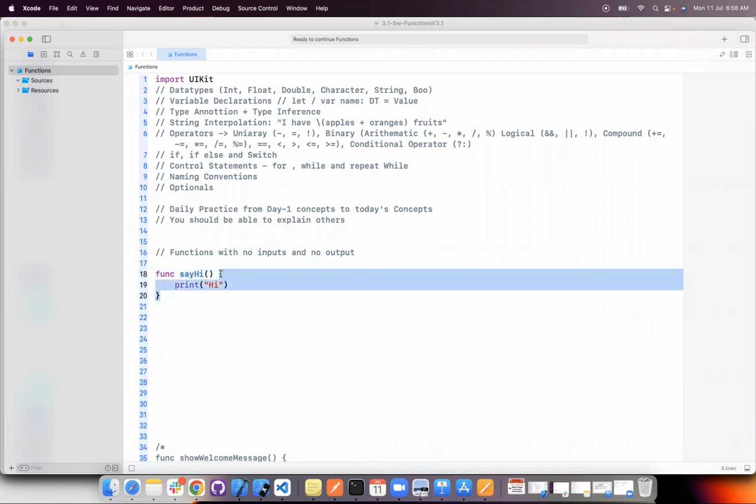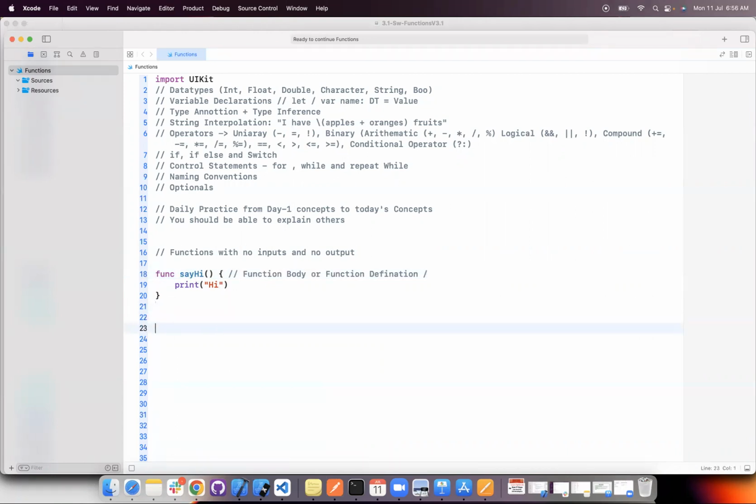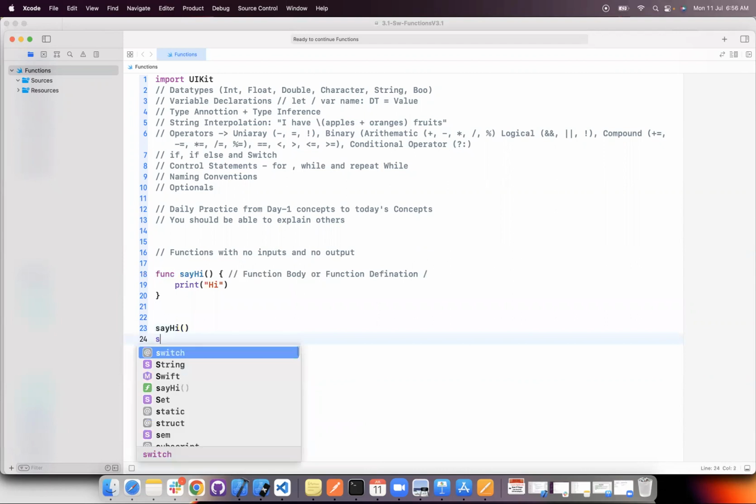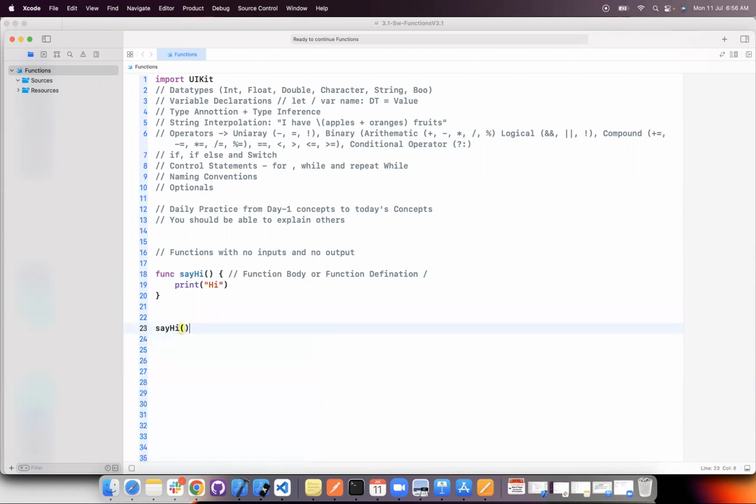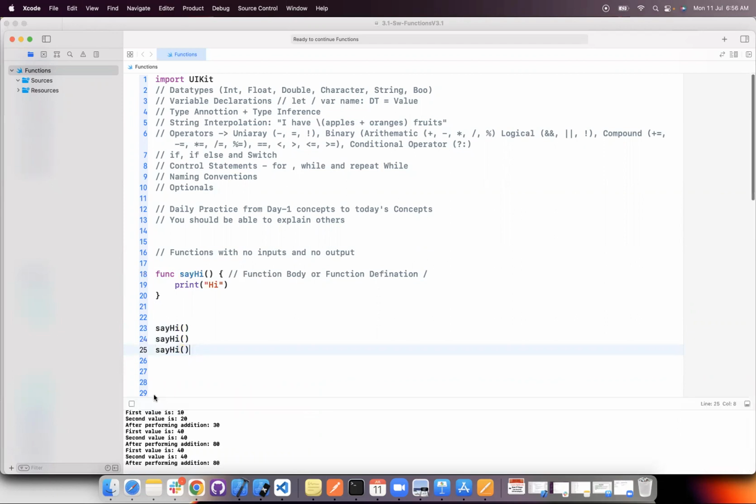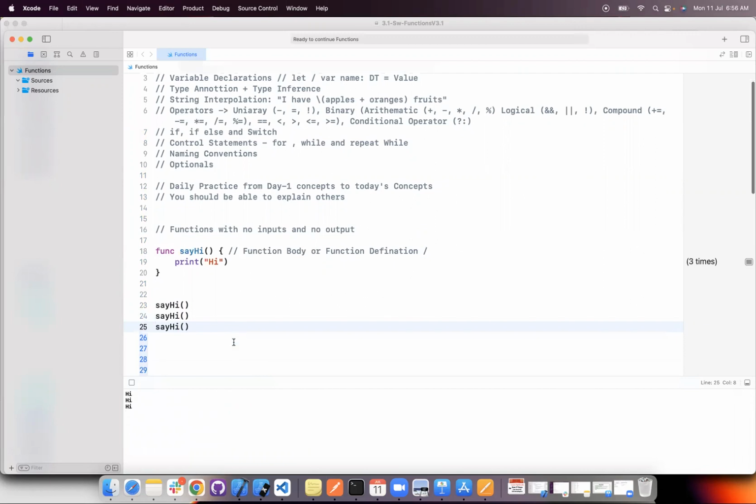Okay, this is called function body or function definition. How to call this method? Simply say hi. How many times you say hi, that will be printed. Hi, hi, hi. Three times hi is printed.